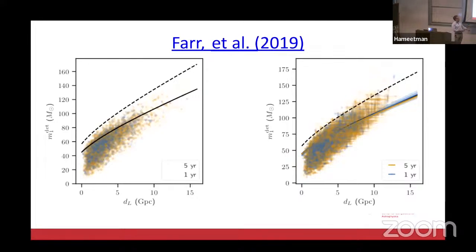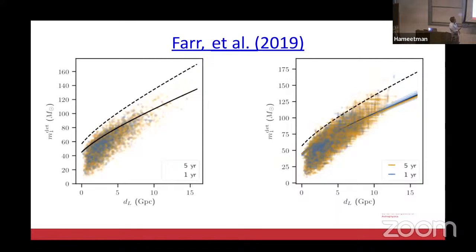This is a toy model of a black hole mass function that looks like a power law with a truncation. There's some smooth decay, and because we had estimates of where that had to be, we put it at about 45 solar masses in the rest frame. But if you now imagine a bunch of black hole mergers, the blue dots here are sort of what you might get in 1 year at design sensitivity. So a few years from now, 1 year of advanced LIGO running. The orange dots are what you'd get in 5 years at design sensitivity. So you run the thing into the early 2030s.